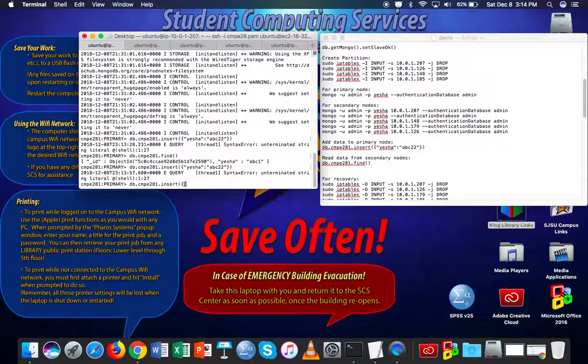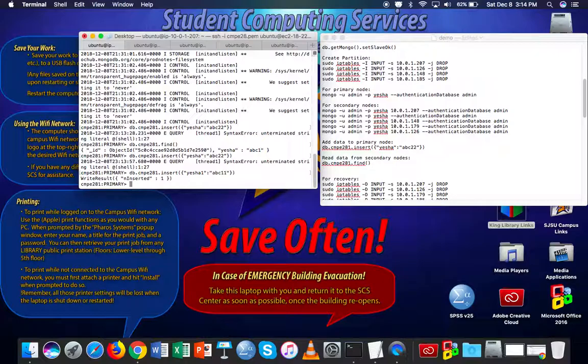Let's go ahead and write it down. db.CMPE281.insert, key value pair. Okay, it looks good.